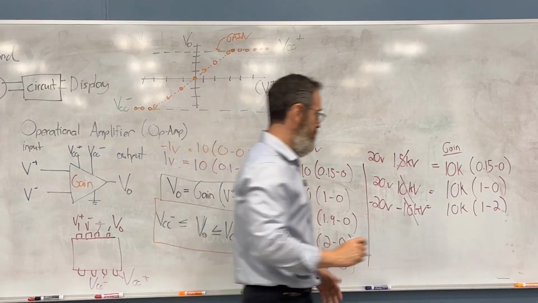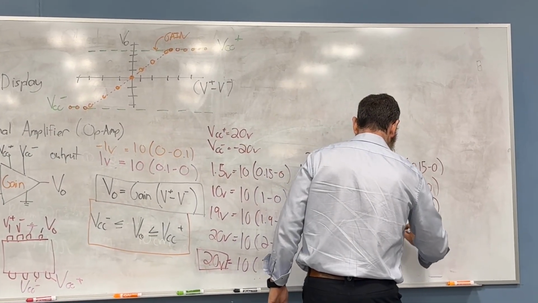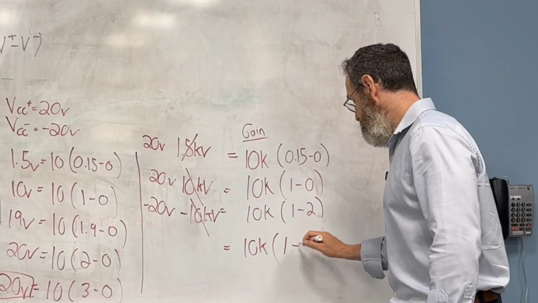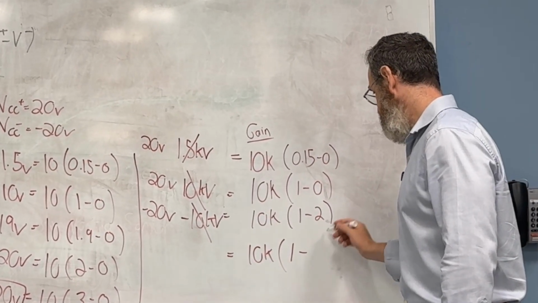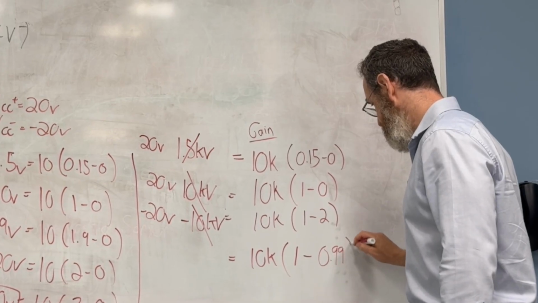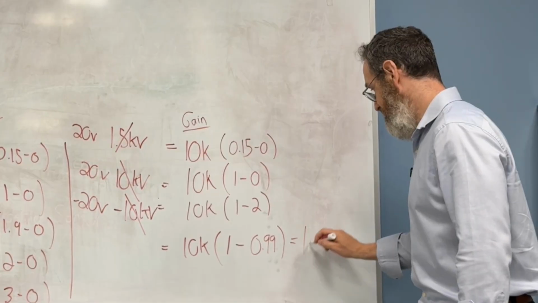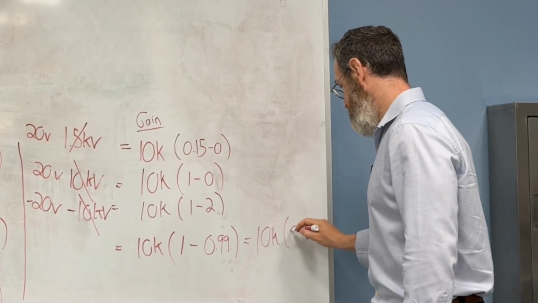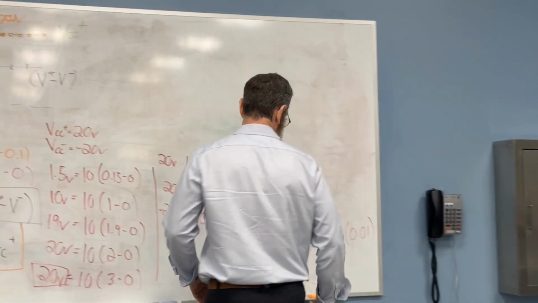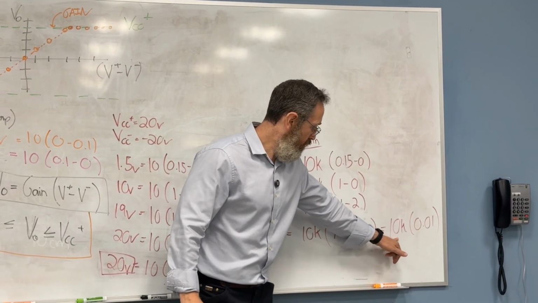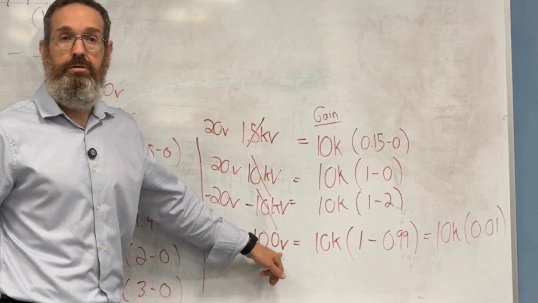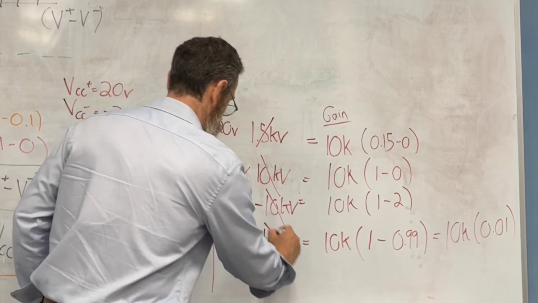Can we cut it a little bit more thin? Let's do another one. 10K. And now what I'm going to do is I'm going to say 1 volt. And on the other side, I'm going to put, let's keep it positive, 0.99. Okay, so that's going to be 10K times 0.01. Now what's the output? Well, 10K, 1K, 100 volts. I did it right, right? 100 volts. Am I going to see 100 volts? No. It'd be 20 volts.